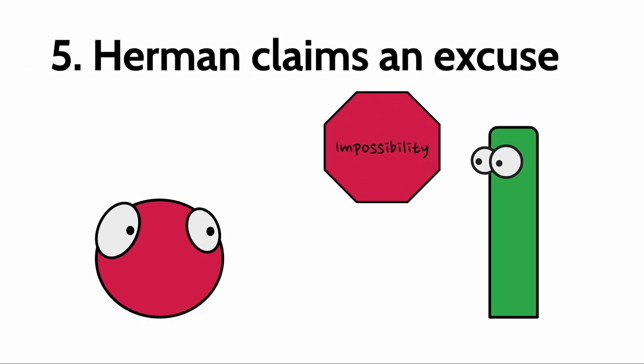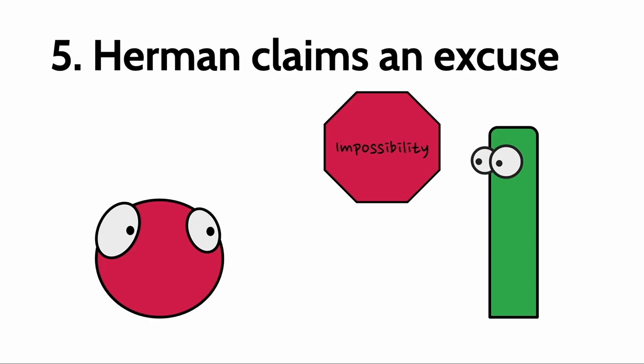And then Herman here, the reason instead of the shield I've been using, I've got this stop sign kind of shape, which we call an octagon where I'm from, is that it's saying impossibility. He's raising an excuse, right? I just wanted to distinguish a defense to formation, where we're using a shield shape, and an excuse, which is based on an event that happens after formation. So impossibility. So here he's raising that impossibility, right?